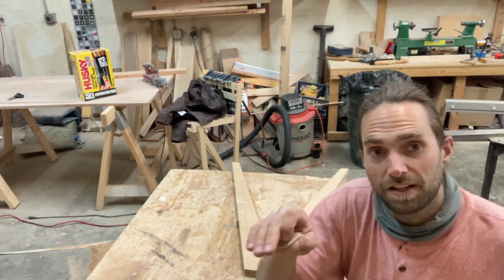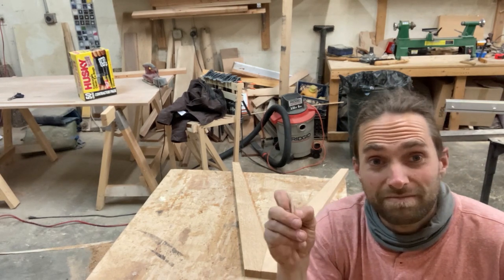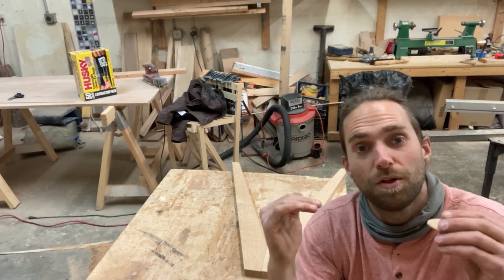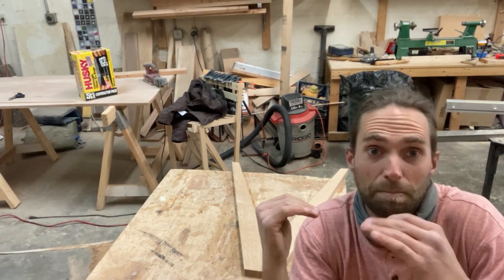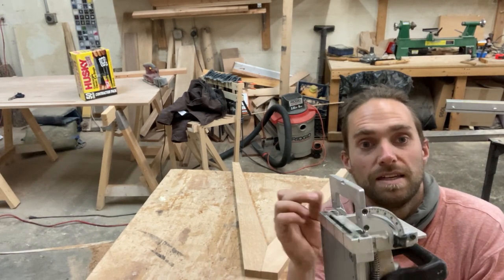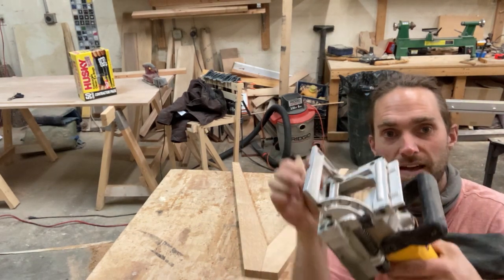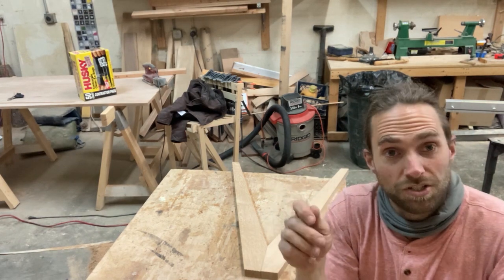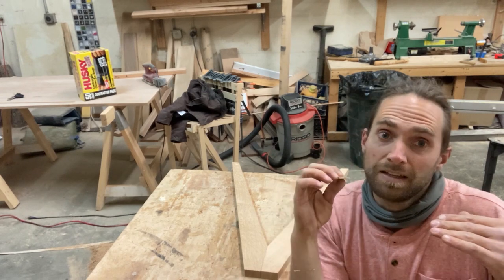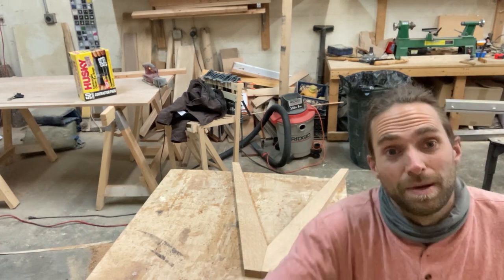And then once I cut that little groove in the face, I can slide this little biscuit in that slot and it'll strengthen the glue joint and it'll also ensure that both legs join each other at the same plane, because I can set the vertical depth of the biscuit joiner with this little fence here and ensure that it's matching on both sides and therefore the biscuit's gonna be at the same level and it'll join together at the same plane. So let's go ahead and bust that out.